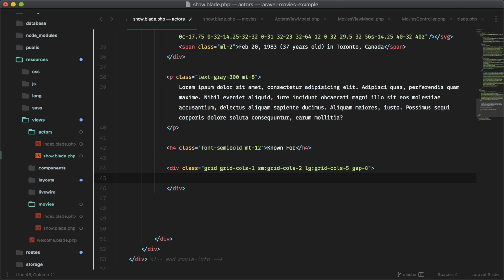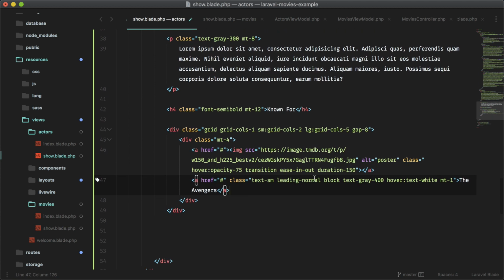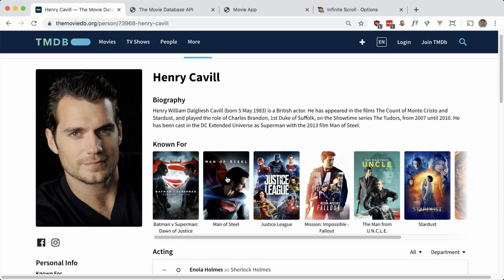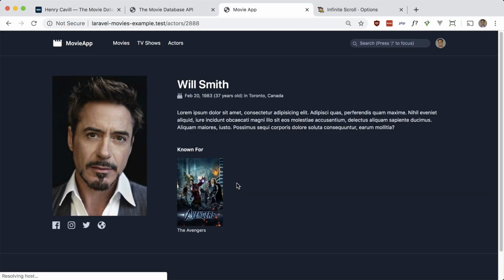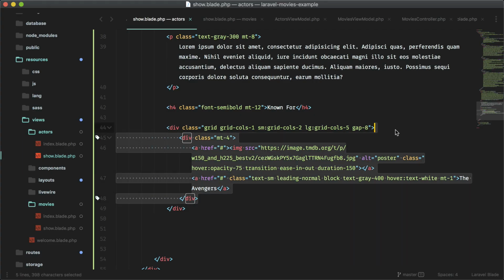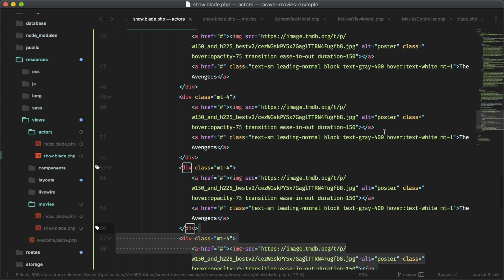And for each item, I'm just going to give it a margin top. Actually, we don't even need that because there's only, actually we do if it wraps, depending on the size of the device. And to save some time, I'm just going to paste in the image. It's just hard-coded. And as always, there is a transition on it and the title here. So let's see how this looks. There should be 5 columns similar to this. Well, we have to add 5 to have 5 columns. So let's add 4 more, 2, 3, 4, and then we'll loop over this in a second. Actually, 1 more.